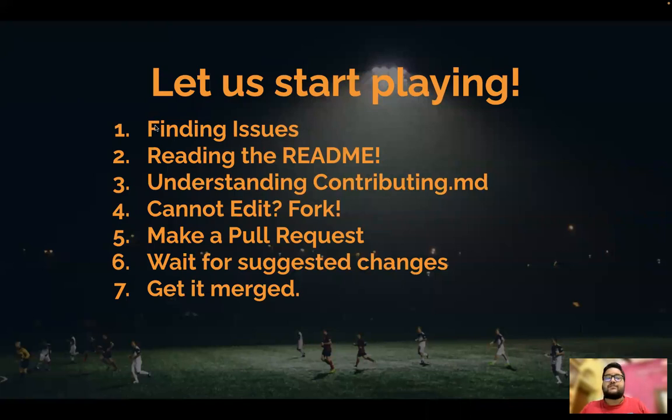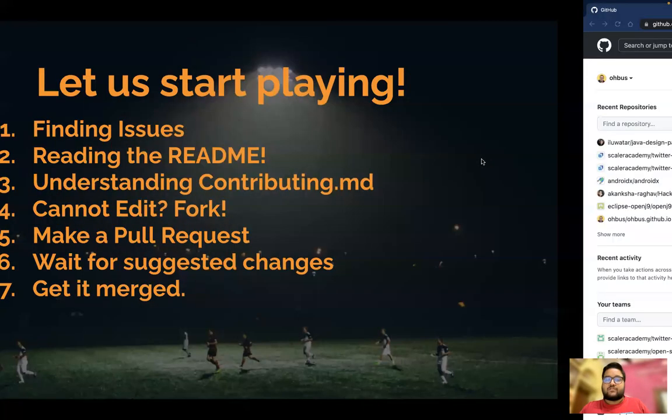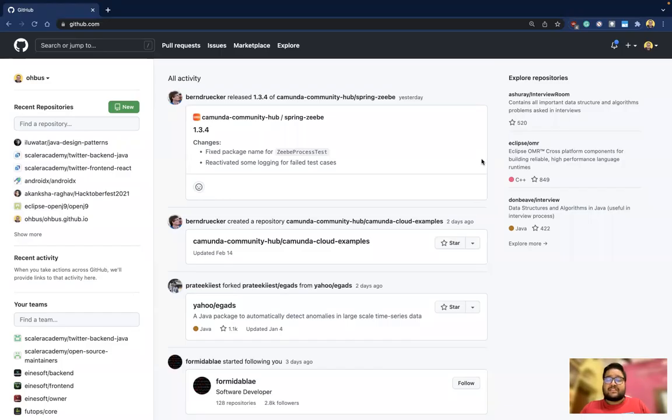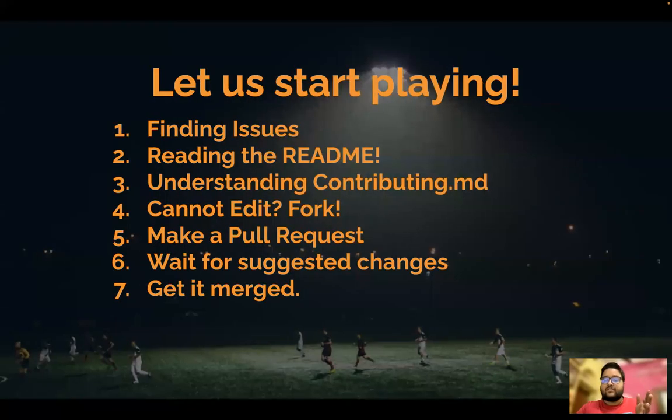So the first part for us will be to find an issue. You might be thinking, what is an issue? Why should I be finding an issue to get started with an open source contribution? Issues are generally like tickets or bugs that we create in our logging systems to start working with. This helps us in organizing a project and understanding the current direction the project is going in, what the milestones are, and what roadmap this project is currently following.